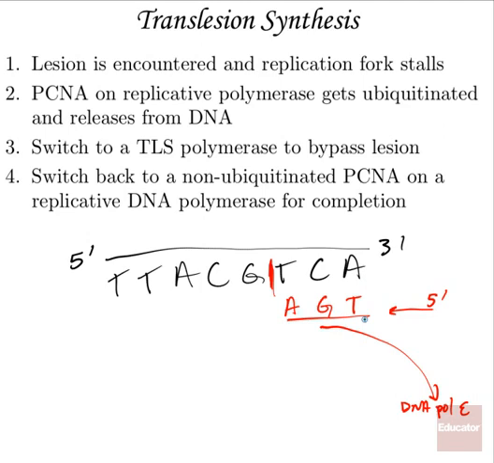Okay, and now we get a translesion synthesis polymerase coming on. Let's say pol kappa, just say. Now pol kappa comes on, and it's just going to start polymerizing. Maybe it gets a couple right, but then maybe it gets ones it doesn't care about. It's just trying to get through that lesion. And we'll say the lesion stops here.